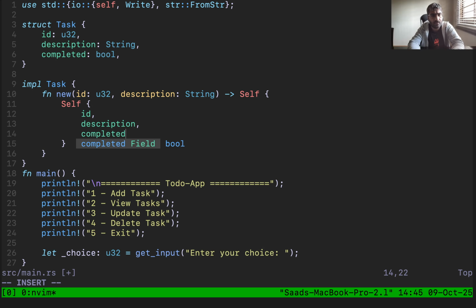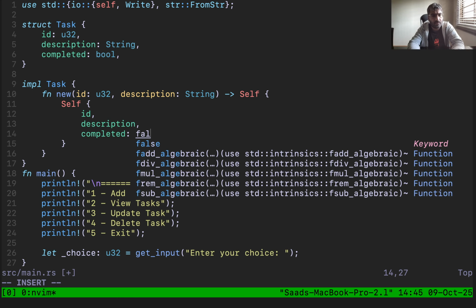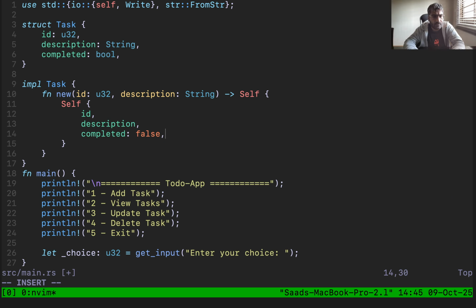By default we will make it false. The completed value will be false. So that's it for the task struct, and it's super simple.